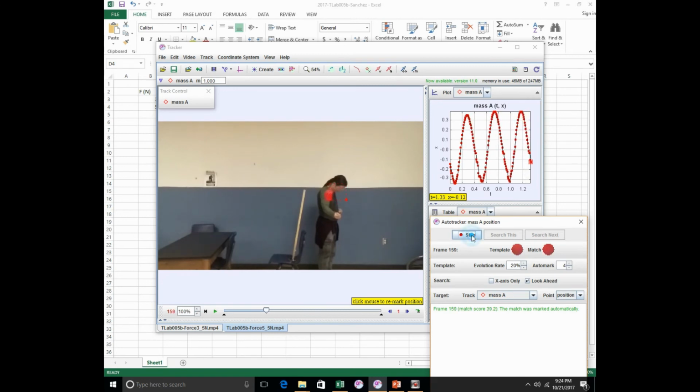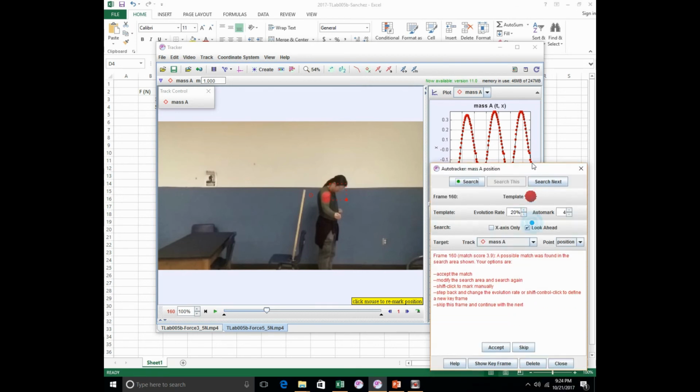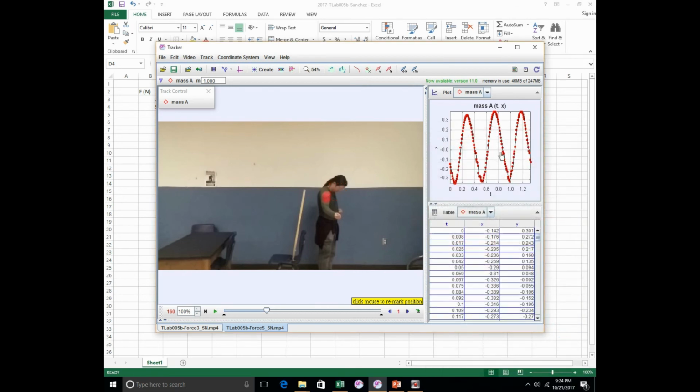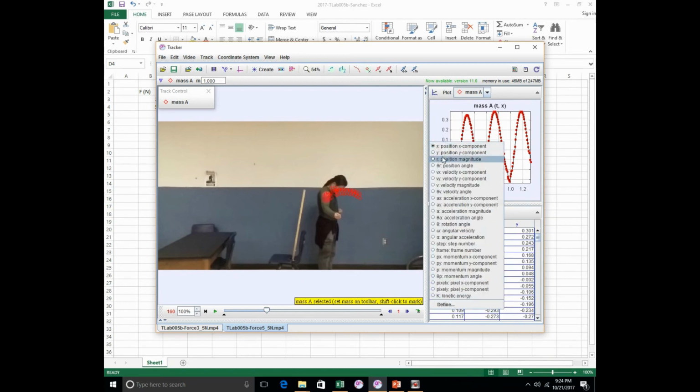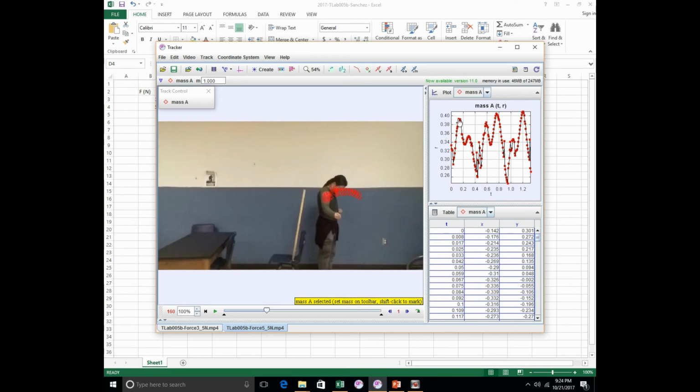In fact, that looks pretty good. I've got about 3 hills there, so 3 complete ones. It's on its way back down, and you could imagine it would then connect over here. I've got some complete cycles here. So the big thing that we need is R. This one's, again, a little crazy, but it looks like we've got some low points down here, some high points up here. Maybe a nice mid value might be in here. Let's see, so we'll call that 0.34.